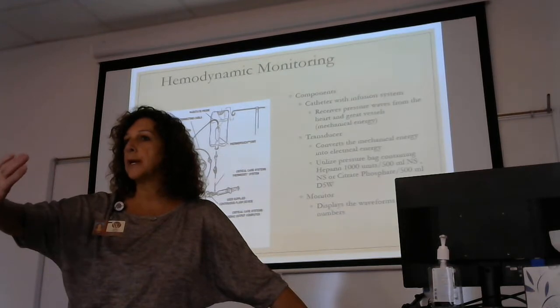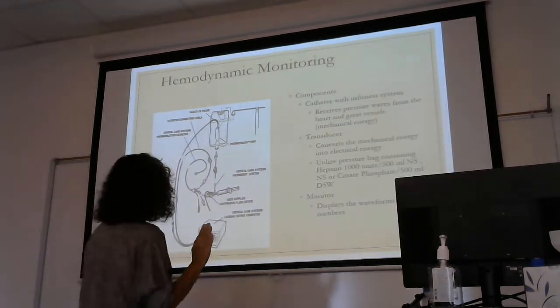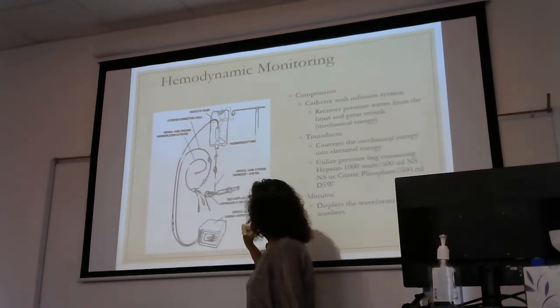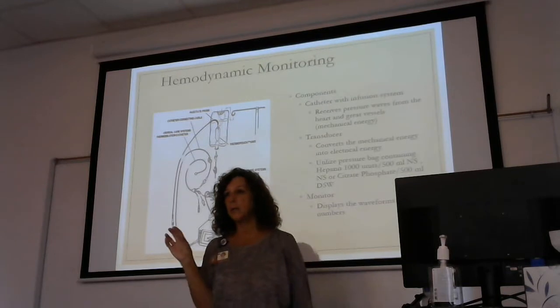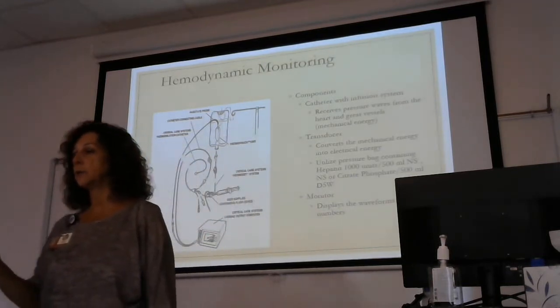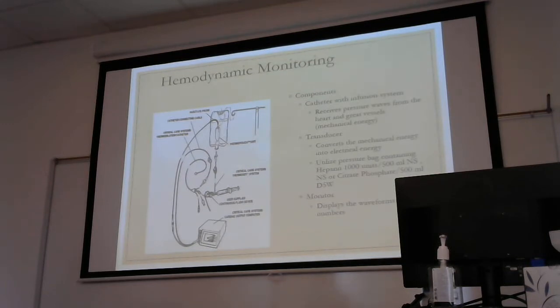Now, why is it standardized at 300? Because this little thing called a transducer, which I'm going to show in another picture, is taking that energy in that vascular space, knowing it's calibrated with 300 millimeters of counter pressure, and that's how it's giving me a number. So just like a scale, do you want your scale to have 10 pounds on it already before you put your big toe on there?